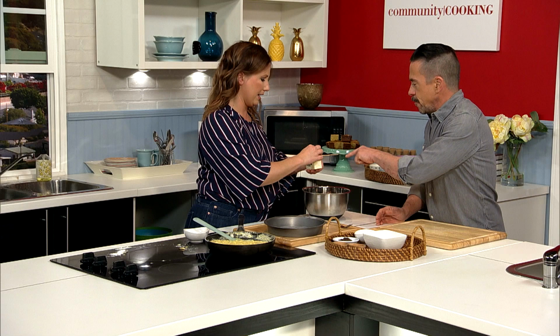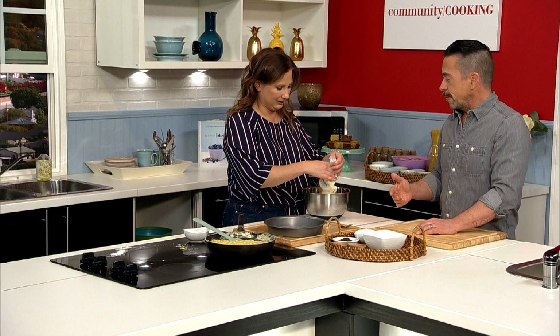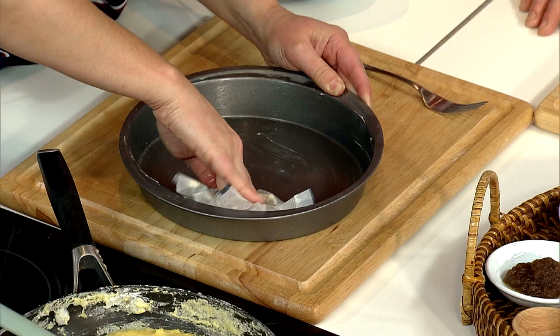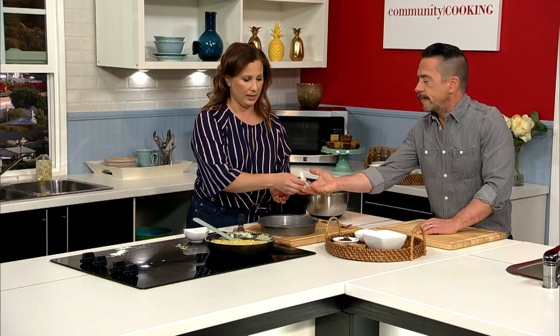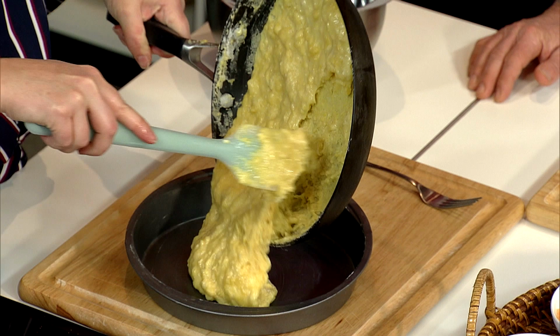I'm right there with you. Here we go. A little chef hack here: if you're using butter in a recipe and you need to grease a pan, no need to double dip. There you go. Every little bit. You're using up something you paid for, and not wasting anything else. Well, and then your hands don't get dirty. True. So, all right, we've got a nice greased pan. Then we're going to go ahead and spoon out our cornbread. See, it's already starting to stick to the bottom of the pan because it cooks that quickly.